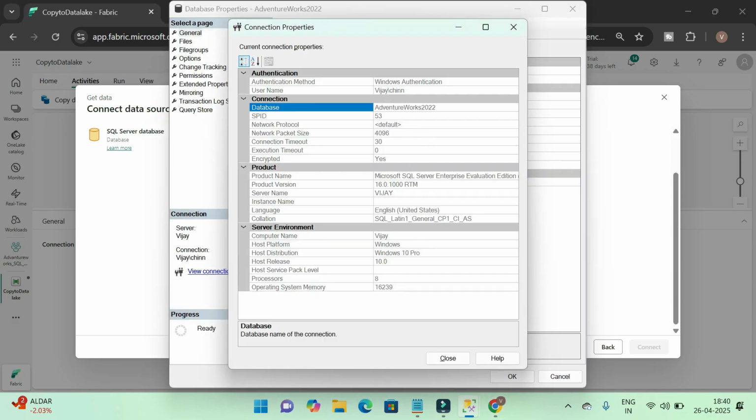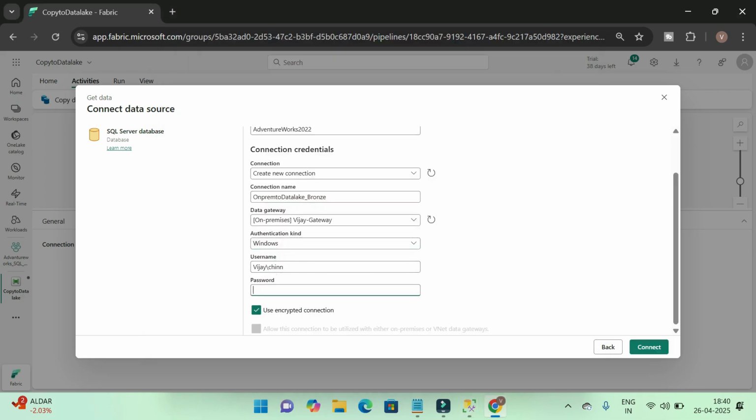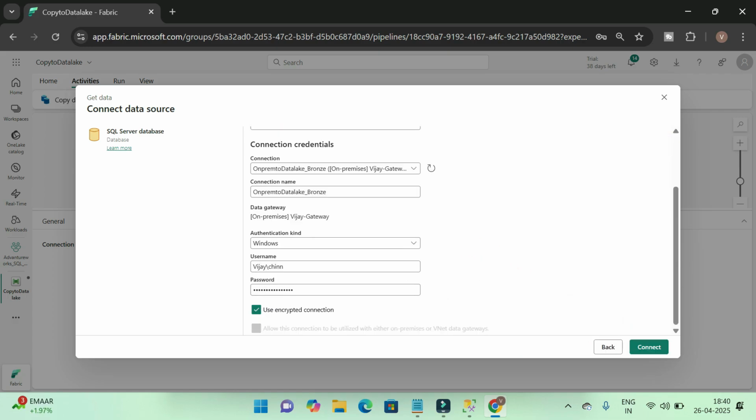You can take the username here, and the password is the one you used to log into your Windows machine. Just click on Connect.